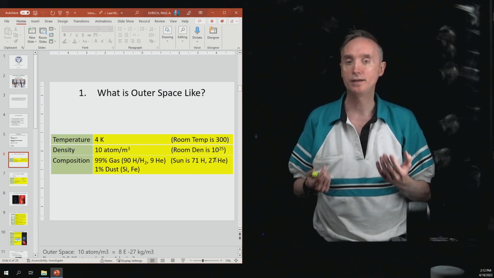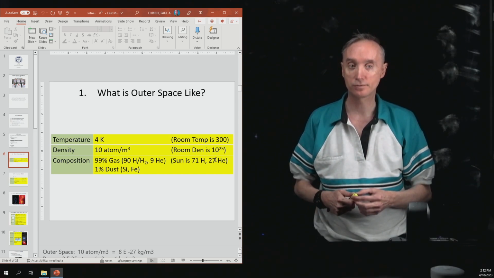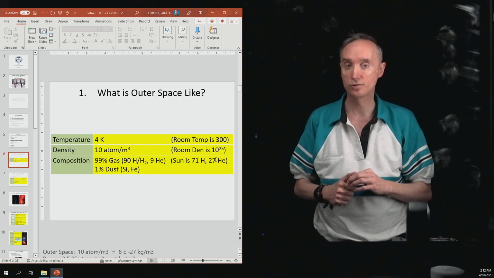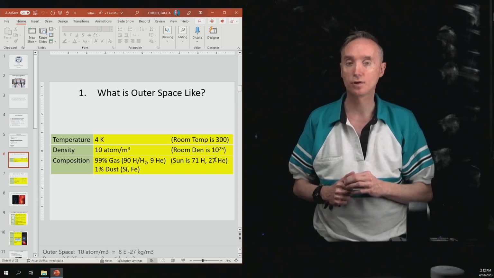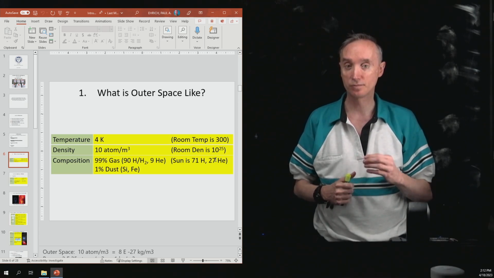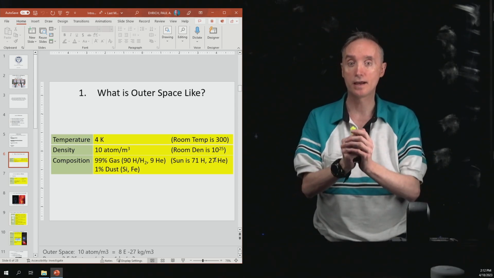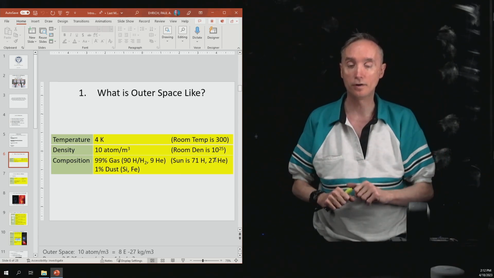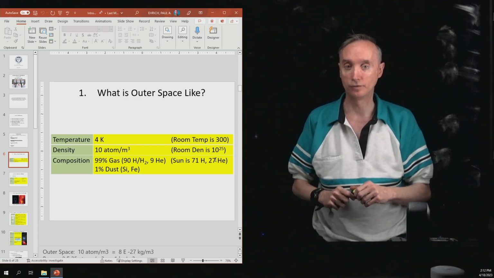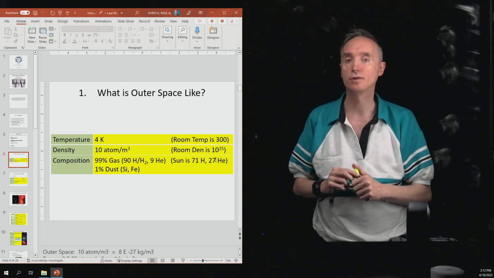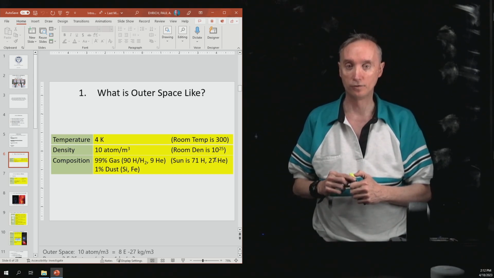So why would there be any temperature at all in outer space? Well, it comes from two places. One is the Big Bang itself. So we haven't talked about it yet, but in a later episode, we're going to talk about the origin of the universe. And so we think that the universe began as a small kernel of energy which was incredibly hot. And then as the universe expanded, it cooled off. So now it's down to about 4 Kelvin. There's also some energy in outer space from starlight, and so that would be another reason for the 4 Kelvin.